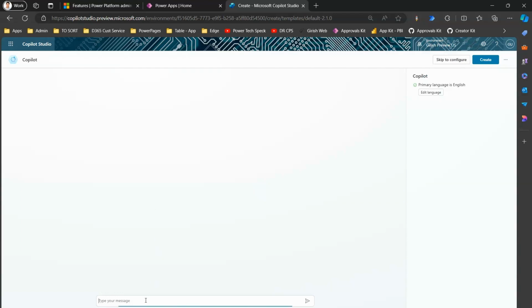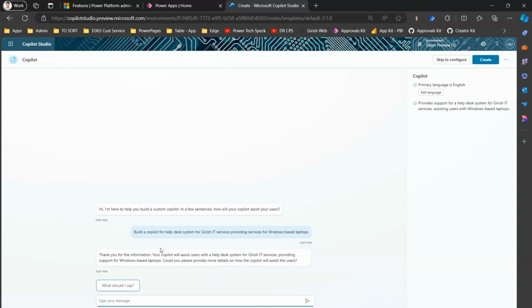then the screen will come up, which will ask me to type in an instruction to build a Copilot. So I'll say, build a Copilot for help desk system for my Girish IT services, providing services for Windows based laptops. Okay, so this is just like a fictitious company. So I'm just providing an instruction. I'm telling it that I want to build a Copilot for a help desk system for some organization.